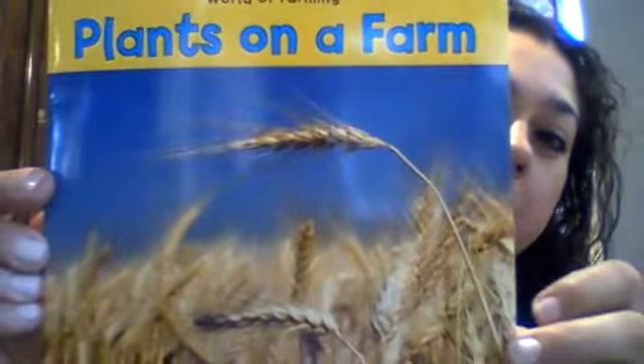We were talking about where can you find plants and flowers, and you'll see them on a farm. This one is also an informational book because it has beautiful pictures and it tells you where can you find them. There's one author, and she's Nancy Dickman. She's the author who wrote the informational text and took the pictures. Beautiful pictures here.